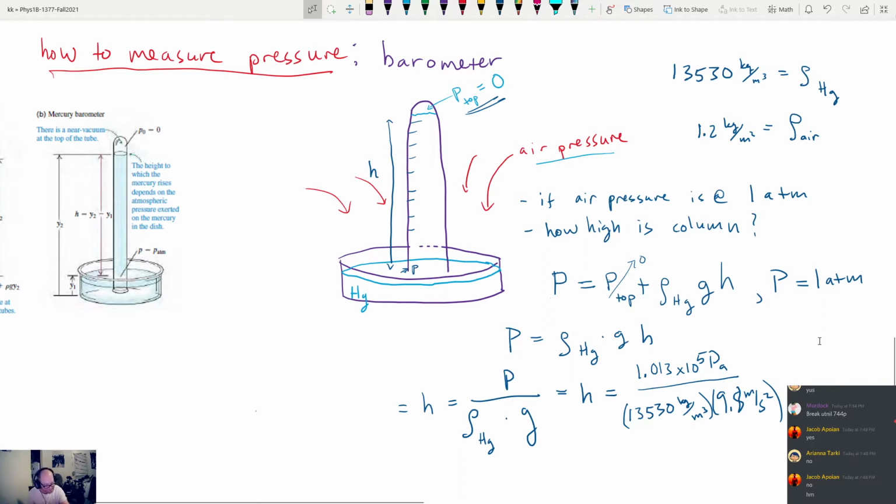You should get something like 0.76. I got 0.764. So that would be the height of the mercury column. This is why I said you need to make this thing almost 3 feet tall, because 0.76 meters, a meter is about 3.3 feet, right? So 0.75 meters is 3/4 of that. So it's a little under 3 feet, but this thing needs to be very tall.